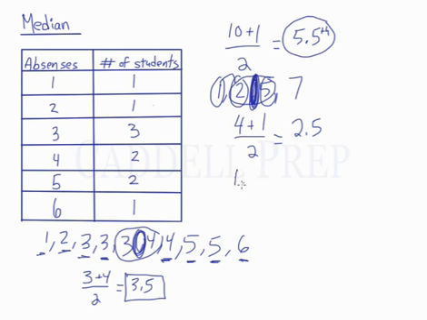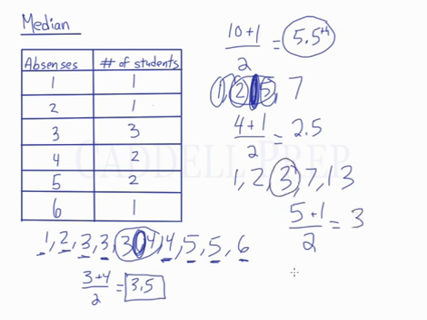Let's say our set of numbers was 1, 2, 3, 7, and 13. Now we have 5 numbers. The median is going to be 5 plus 1 divided by 2. Well, the median is not going to equal this, but the median number is going to be this number in a series. So we have 6 over 2, which is 3. So it's the third number. 1, 2, 3. Third number.